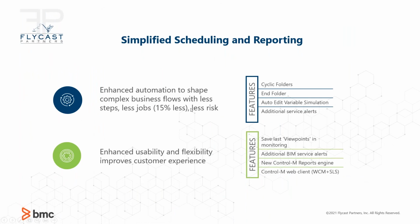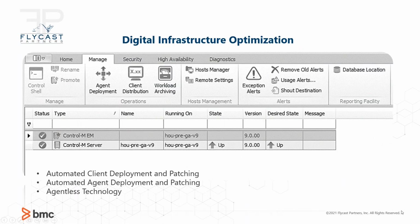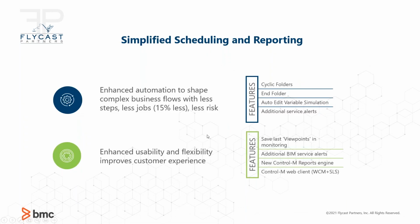So overall, Control-M provides simplified scheduling and reporting around all of your processes, regardless of solution or operating system. We're constantly adding new features within those scheduling and reporting to allow you to create fewer jobs, doing things like defining folders and cyclical folders. This is probably getting into more than you might like to know right now, but in the creation of those large job tasks, you've got groupings you can create within those large jobs. Those occur within folders, and you're able to create cyclic folders so that the process can run repeatedly through all the jobs within that folder. Well, that allows you to create fewer jobs. Fewer jobs is less cost, less risk for you guys.